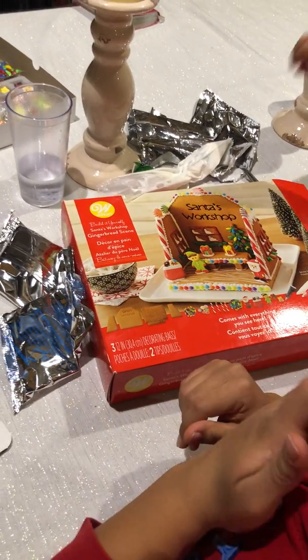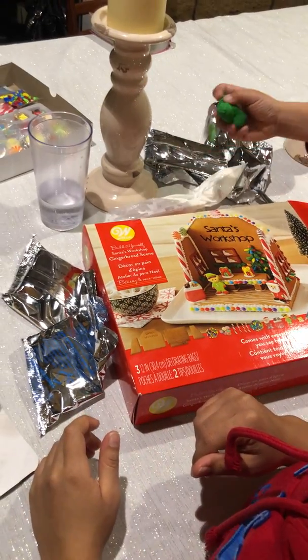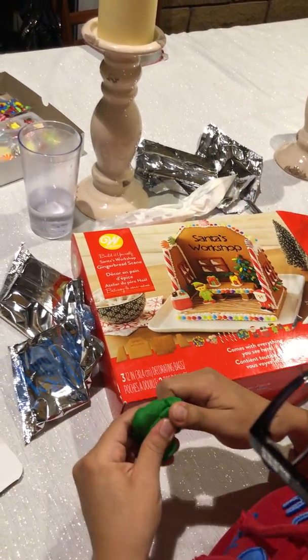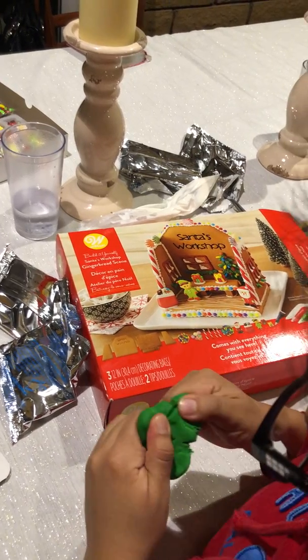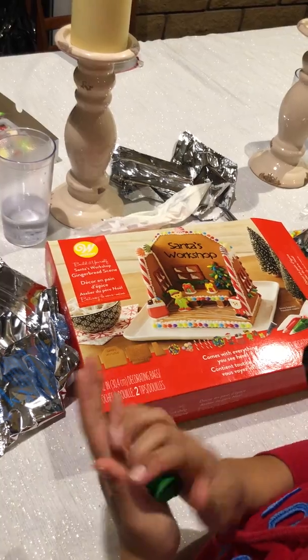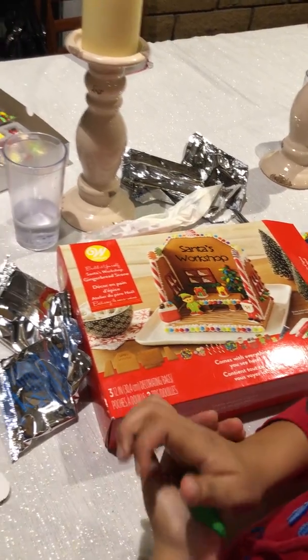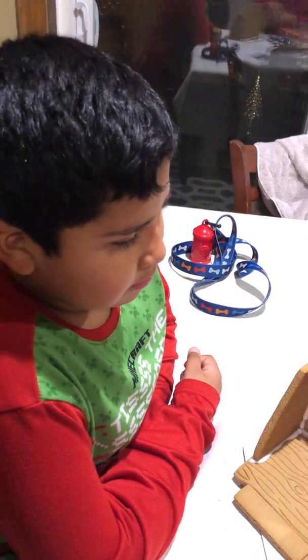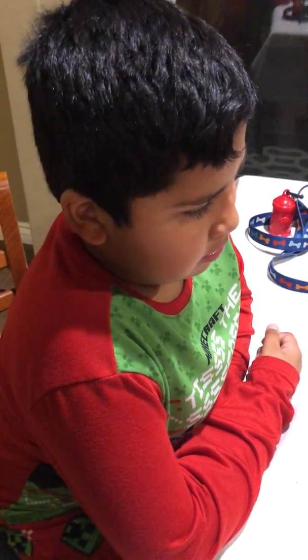Can we work on the windows? You guys can make some out of my green fondant that I found. And then you can put the lights on it. It smells like Play-Doh. So we can use it as Play-Doh? No. But Joshua, you used to play with Play-Doh. I'm not trying to embarrass him. I don't think that's Play-Doh. It says green fondant, not Play-Doh.